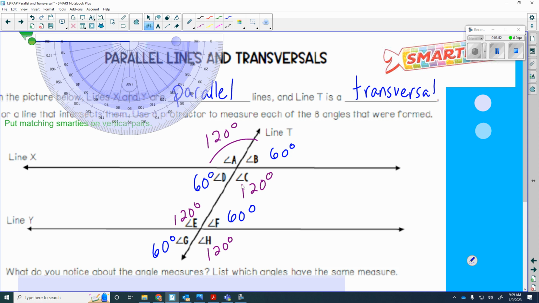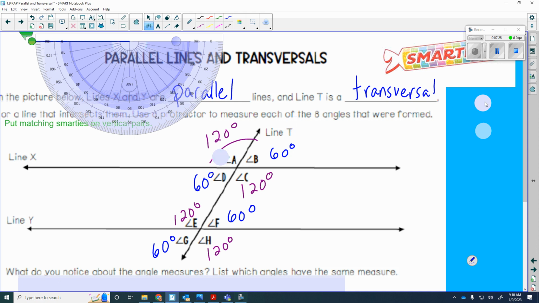or whatever, now what I want you to do is pull some Smarties. So there's Smarties in your thing. Guys, I will give you Smarties at the end to eat. These are going to be like our manipulatives for the day. So what you need, listen to me, you need 4 of one color and 4 of a different color. So that's why you may have to work together to get 4 of each color. Everywhere that you have the same measure, I want you to pull a Smartie of the same color.